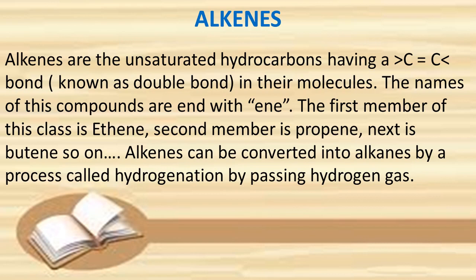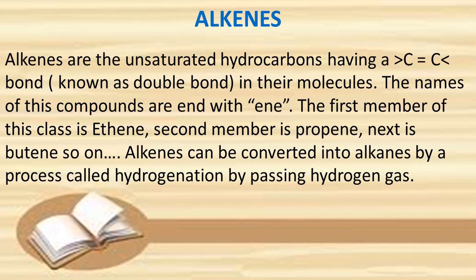As I told, the compounds that belong to the alkanes end with ane. In a similar manner, the names of the alkenes end with ene. But the one major difference we have to notice here is, in case of alkanes, the first member is methane, whereas in alkenes, the first member is ethene. So it starts with the second carbon atom. There is no compound in nature which exists as methene. So the first member of alkene is ethene, and the number of carbon atoms is 2.